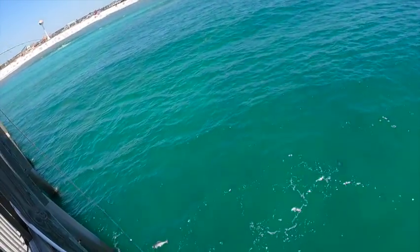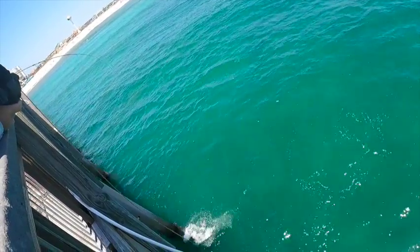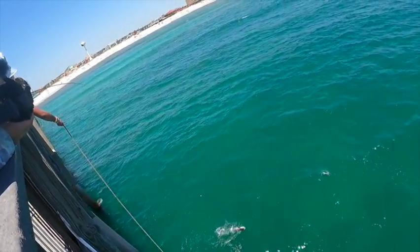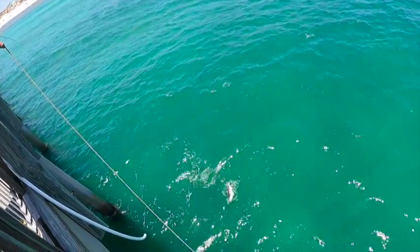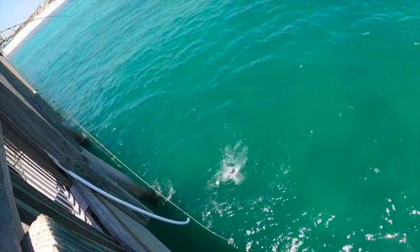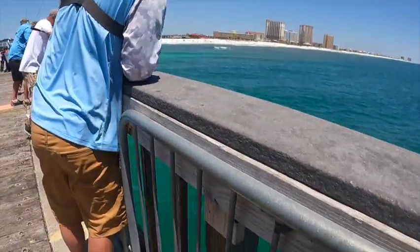Stop. He's stopped. Throw the damn limb. Oh my God, he's gonna go under. Watch. Big old cobia, y'all. Damn, that has to be a 30 or 40 pounder right there. Get over here, dude. Oh my god, dude. This is a heartbreak.